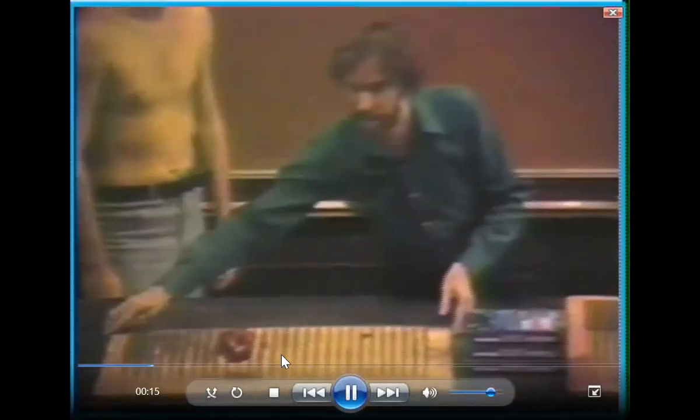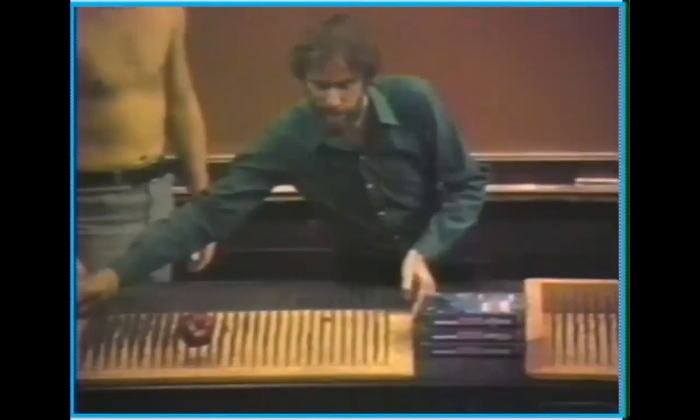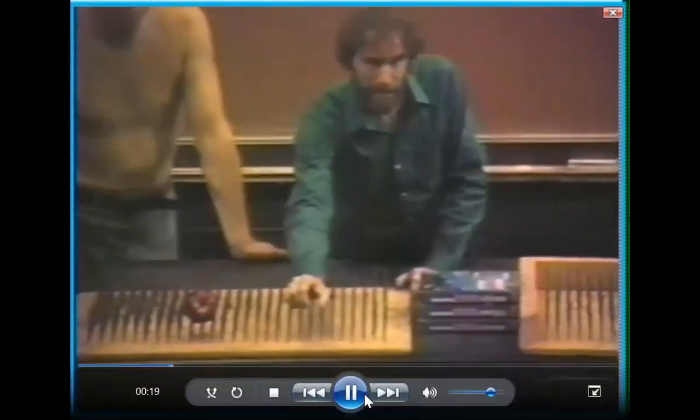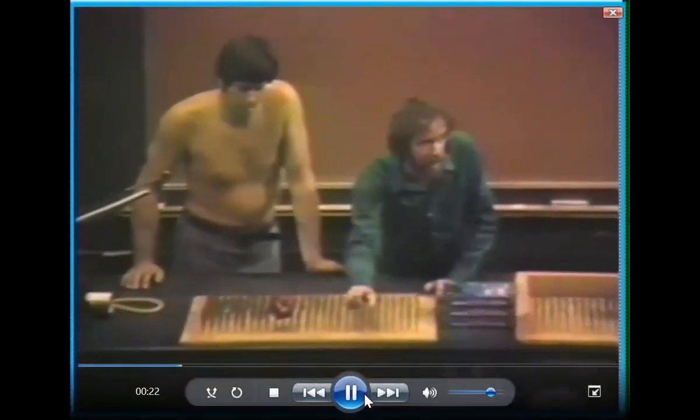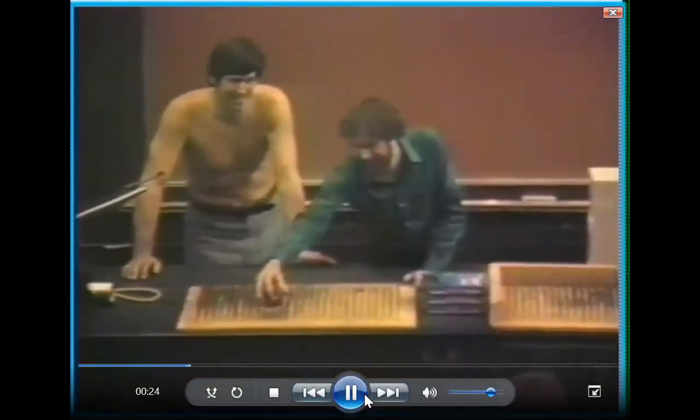Bed of nails. Did I show this one to you guys? No? Yeah, maybe. Well, one way or the other, you guys can see it again. How about that? So this has to do with, how many of you have ever been on a bed of nails? Yeah, some of you.